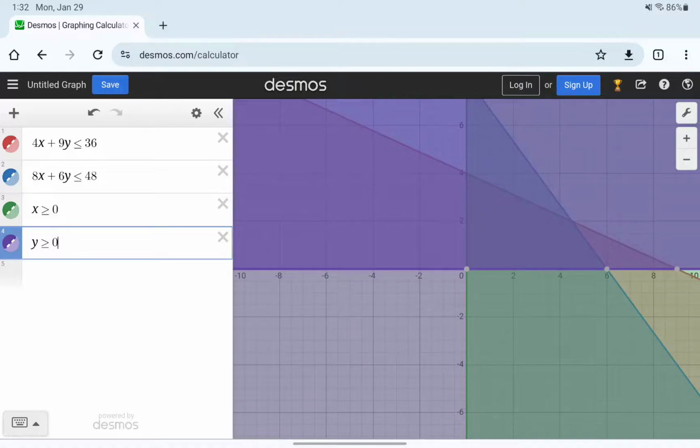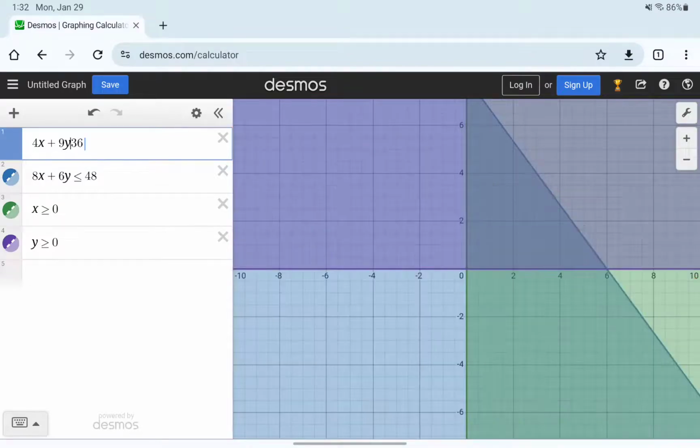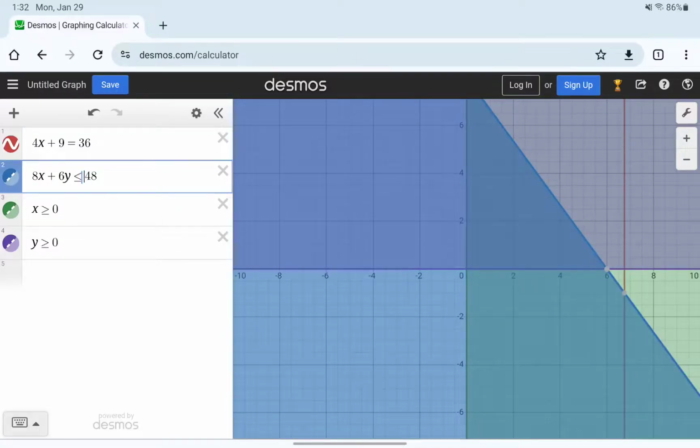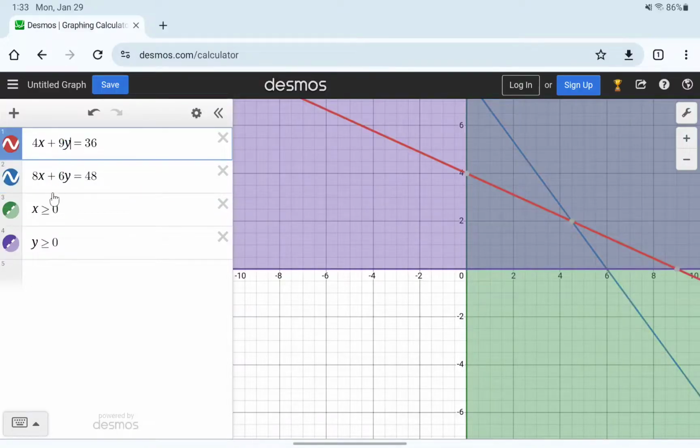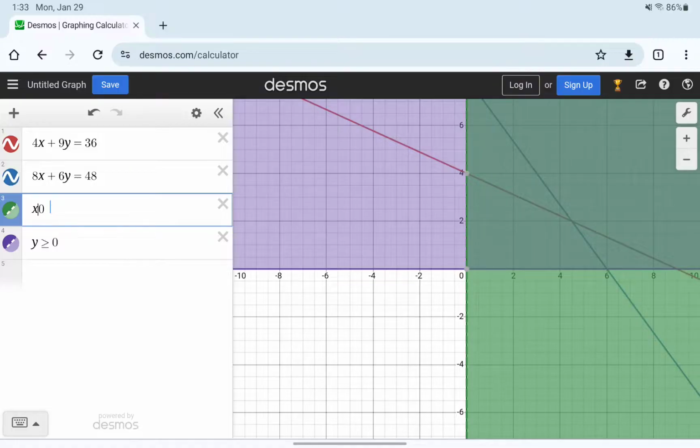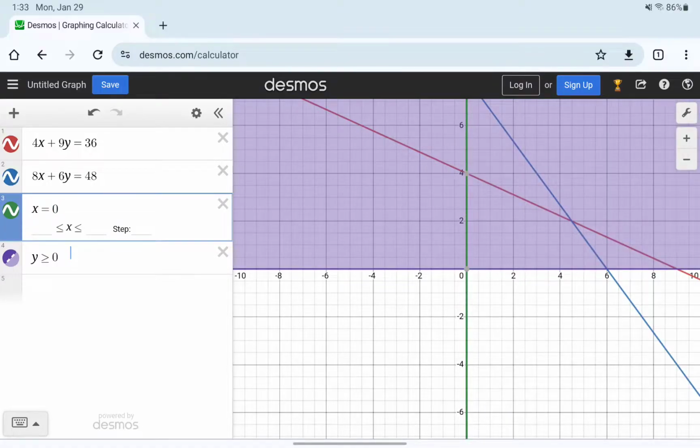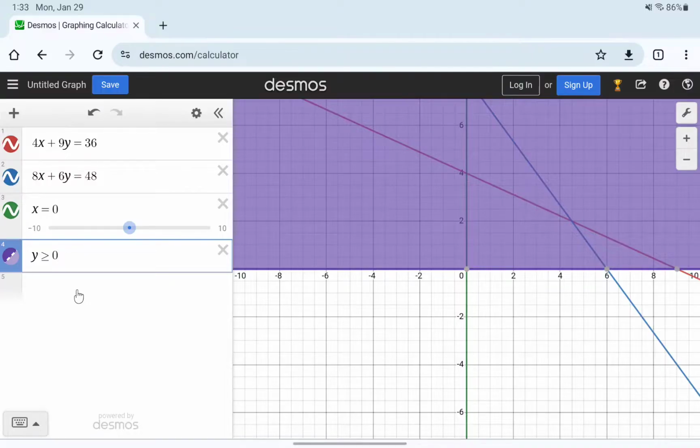To me personally, that is a challenging thing to do because all of those colors kind of blend after a while. So I'm going to give you a different technique to try here, which is to change these first 3 inequality statements to equations. And then what we're going to do is leave the last one, y greater than or equal to 0, as an inequality, and we're going to introduce some statements inside a pair of curly braces. What this is doing is giving constraints to this last inequality statement, but you'll see what happens as we type these in.